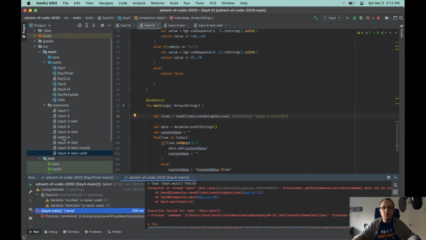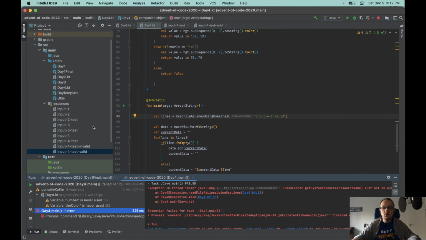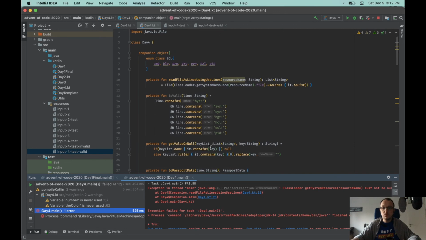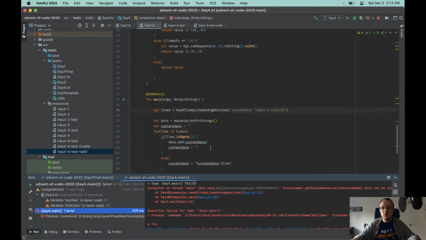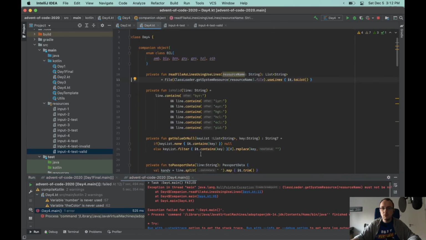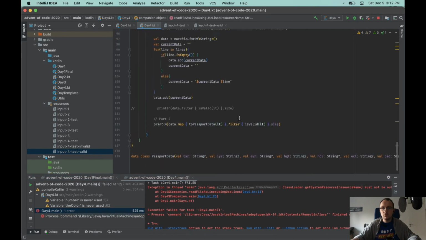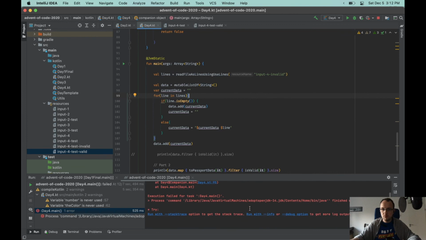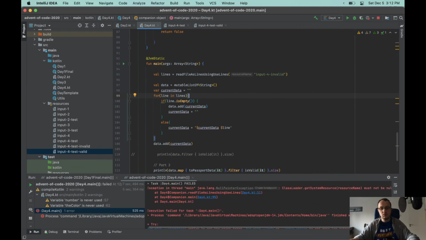Resource name must not be null. What did I do? This is not null though. Something wrong happened.